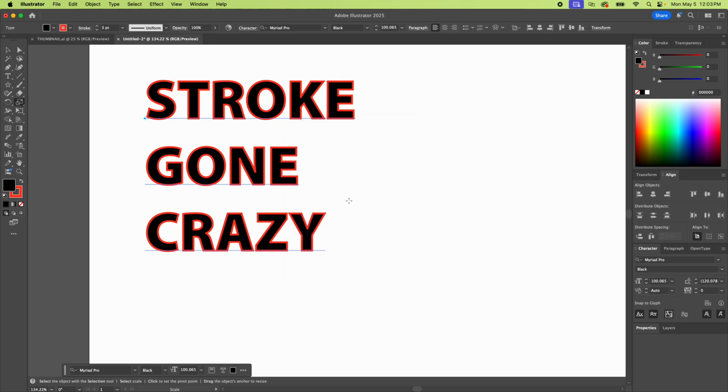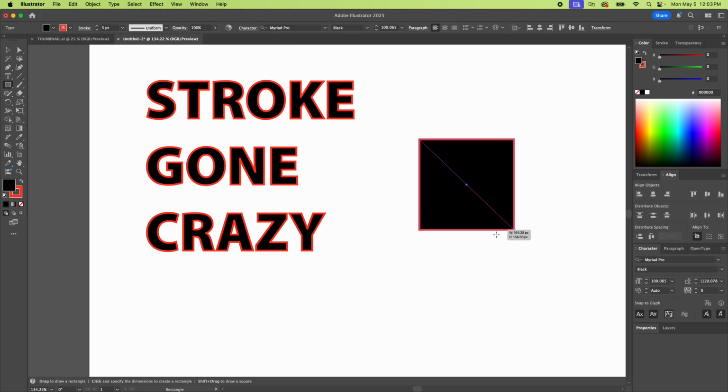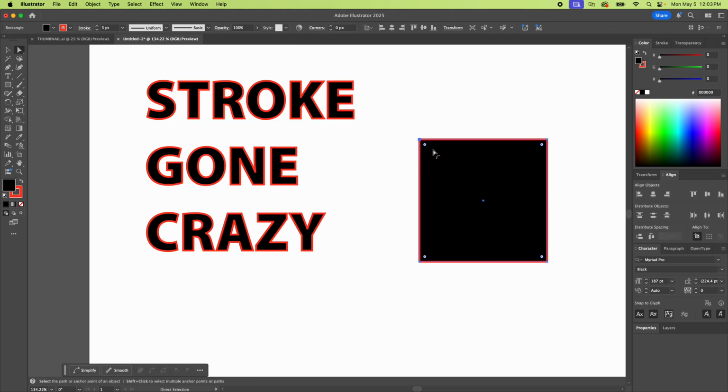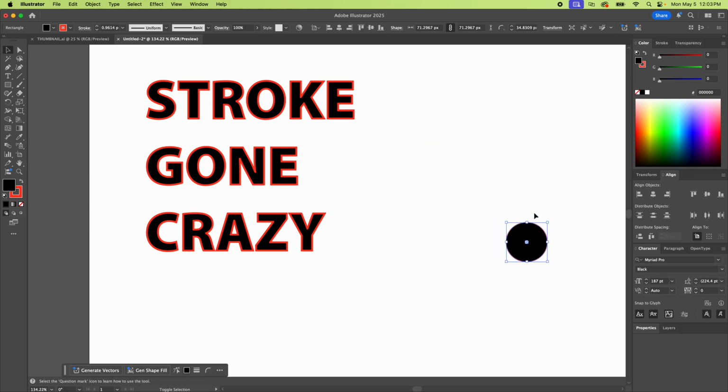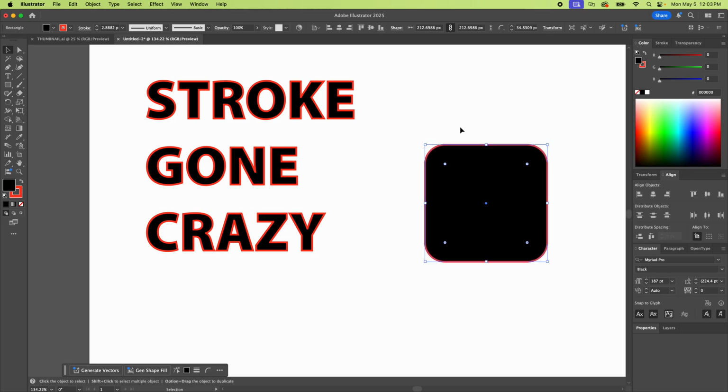And real quick, scale corners. If you have corners here like this, you'll want that to scale down. You don't want to go like this and have them, see how now it almost turned into a circle, right? So you don't want that. You want scale corners to be on.